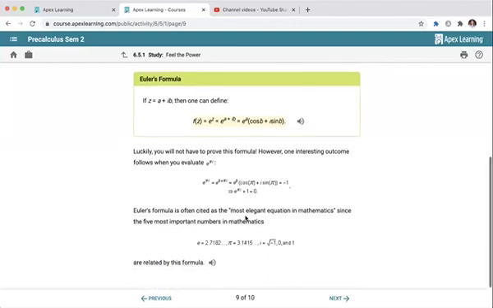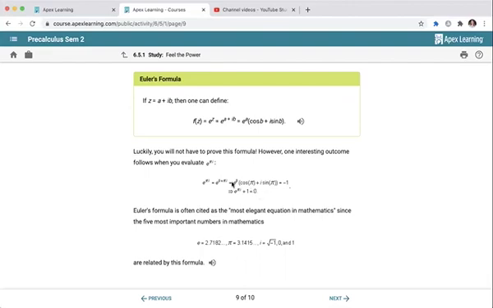Then if we look at this formula here, we don't have to prove it, hooray, right? So we don't have to prove that one. All we do here is we've got e to the power of 0 plus pi i. We reduce that down and plug it into our formula. So we're left with e to the i pi plus 1 gives us 0.